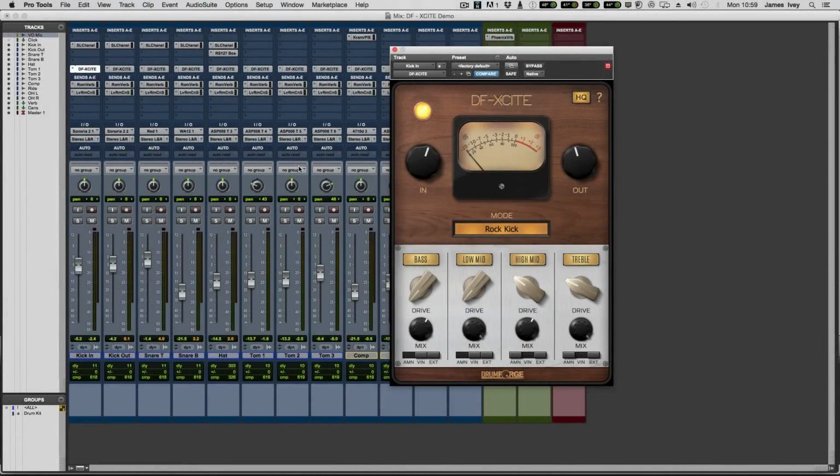Today it's time for a plugin review. This one came across my desk the other day. It's from our friends at Drumforge, those who make the amazing drum sample library. This is called DF or Drumforge XCITE. It's a kind of innocuous little plugin, but has really a lot of power behind it. What it is, is a multi-band, multi-frequency exciter, saturator, distortion plugin almost.